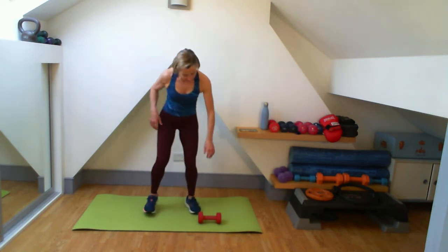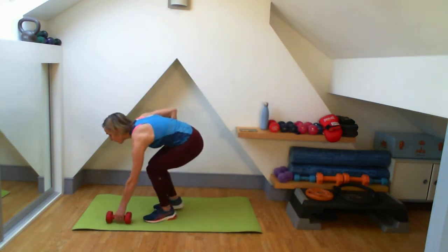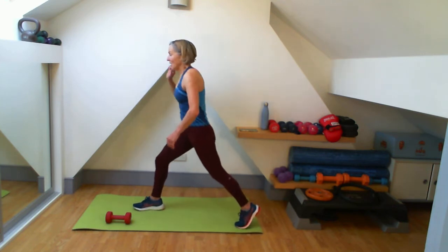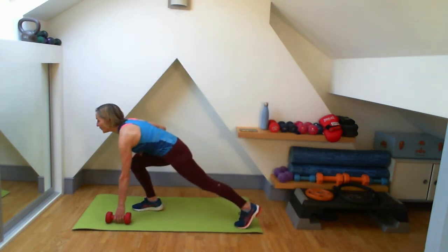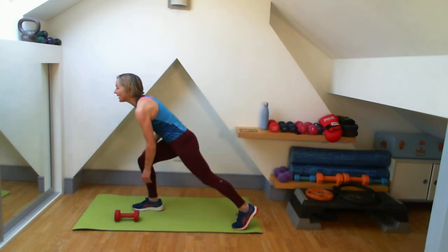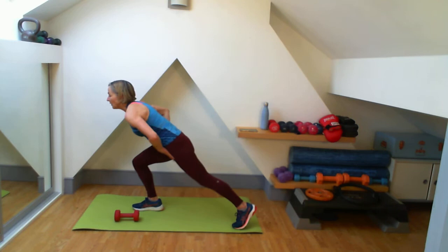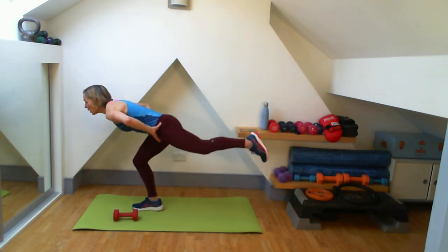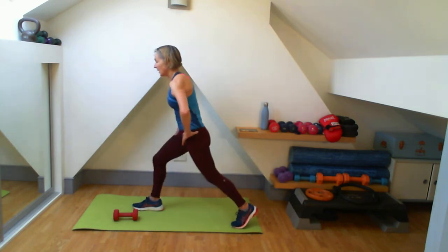Lovely, good. I'm changing it over onto the other side. Long straight leg, that feels good now to get it straight. Okay, I'm going down, down, low. Give me that lift. Give me that lift from the back leg. Come up. Lovely, so it's a good combo move now. That makes me go down low, over that front leg, and then push up.